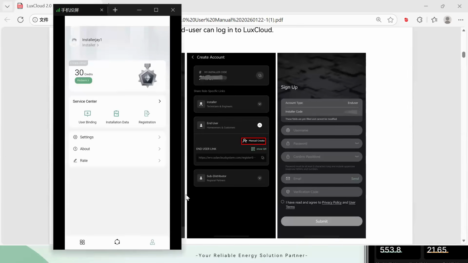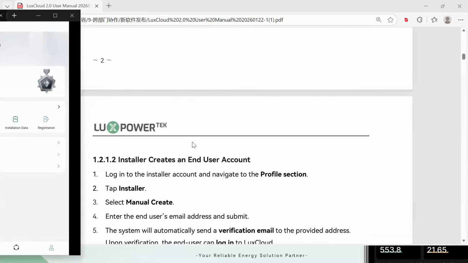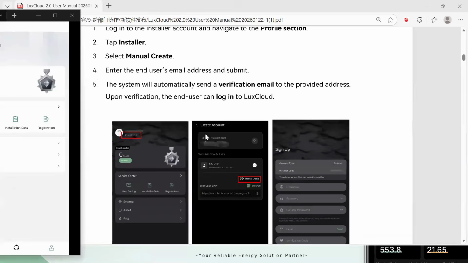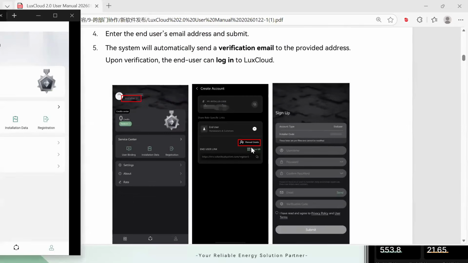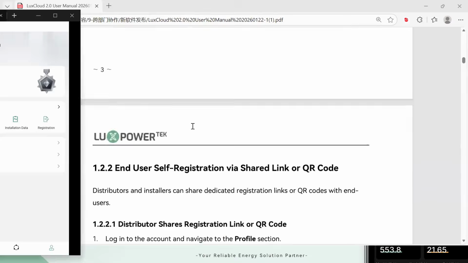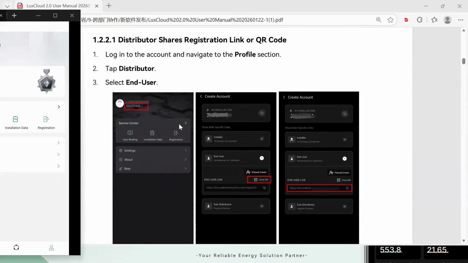Okay, and it's the same, for example, if you have a distributor account and you would like to create an installer account. You share the QR code or the link to the installer, and they can create an installer account using your link.